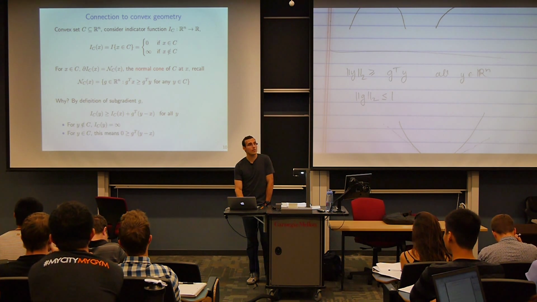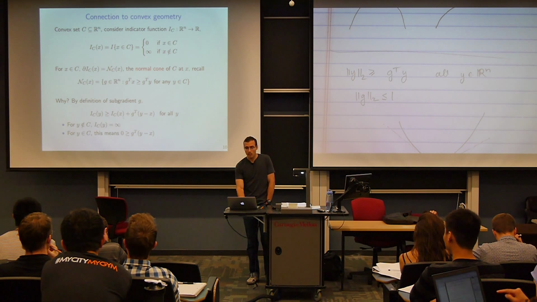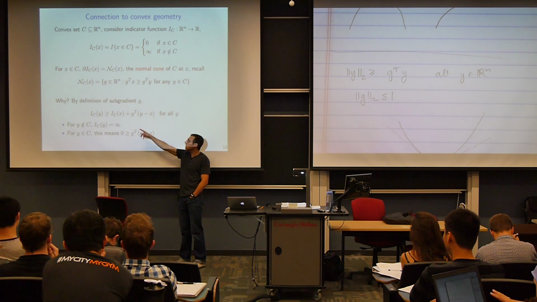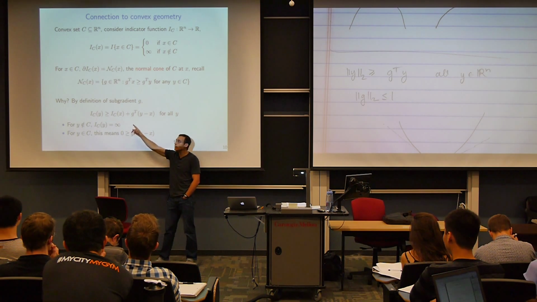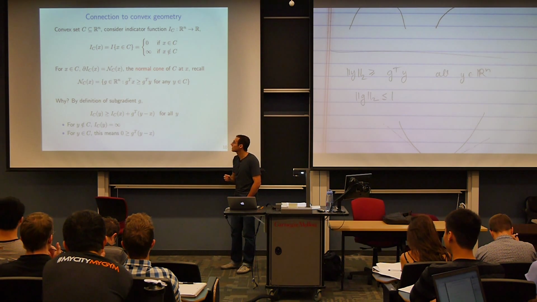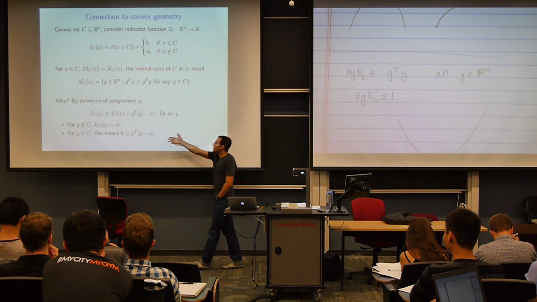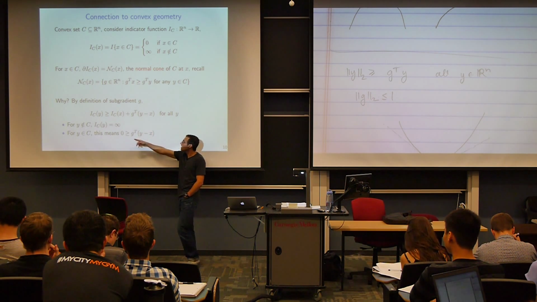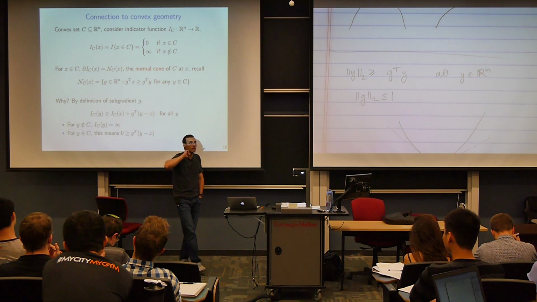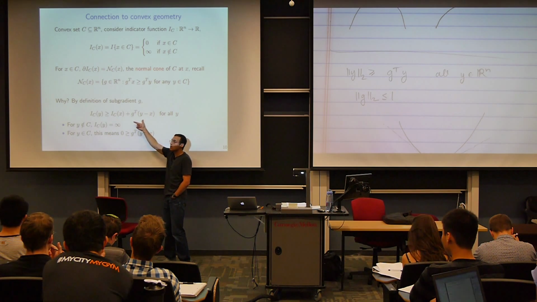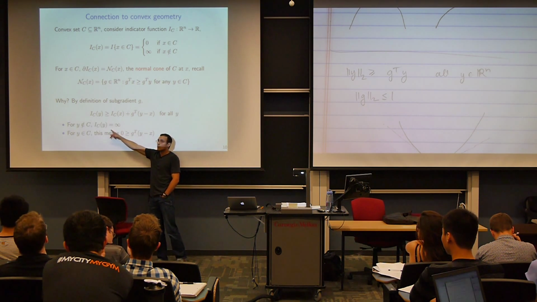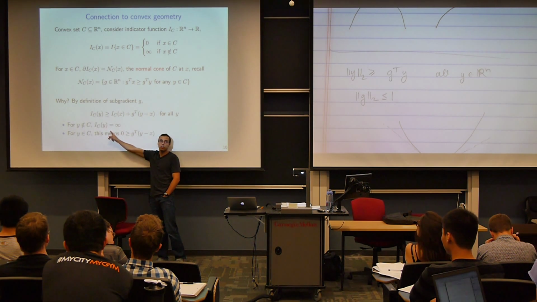Well, we just see it right from the definition of subgradients. We want, per its definition, to have the inequality indicator at y bigger than or equal to indicator at x plus g transpose (y minus x) to hold for all y at a particular point x. So we have to just think about this in two cases. If y is not in the set C, then the indicator of y is always infinity, so it doesn't matter. That places no restrictions on g, because infinity is always bigger than or equal to anything. So there's no restrictions placed on g from points y that are outside the set C.